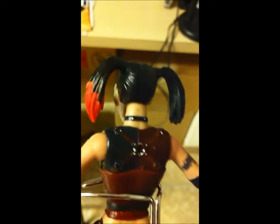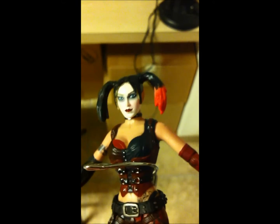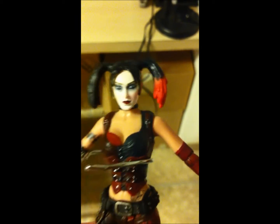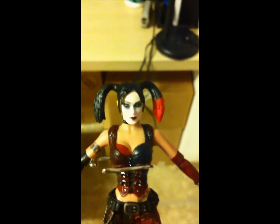Let me turn this off real quick. See if you can see it. There's just some weird paint mishaps there. And you can't see it on her nose and a couple of other areas. But yeah, I just started painting her hair black.